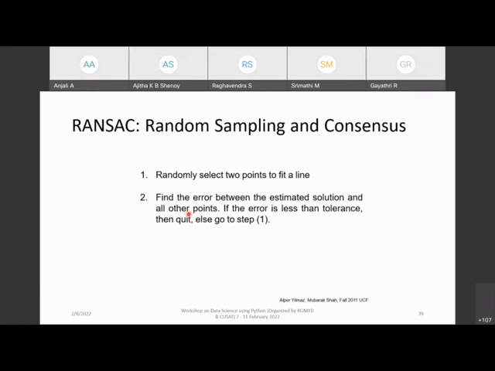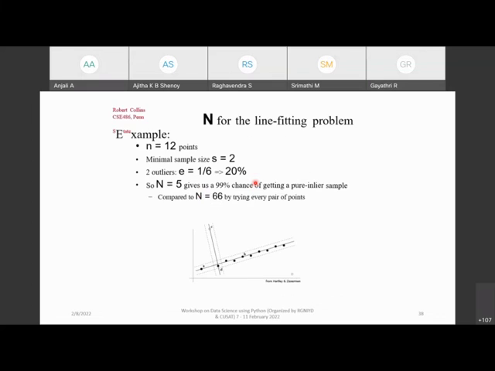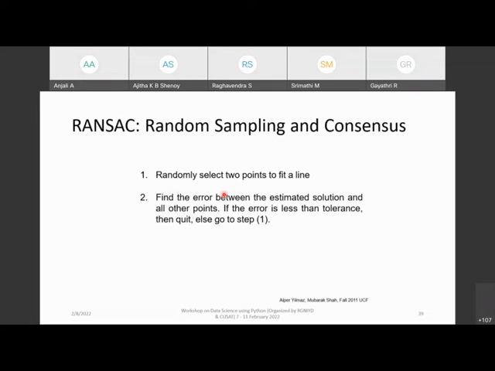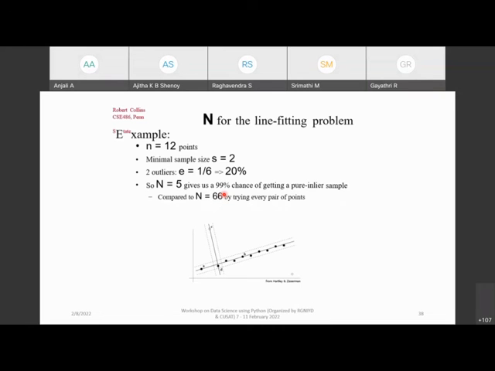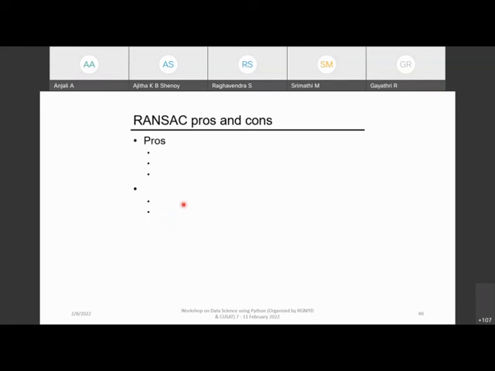This is a very simple algorithm, nothing there. You have to use this particular equation to find the number of iterations. Then what you have to do is select 2 points randomly from the given points, then find the equation of the line passing through these 2 points, then see how many inliers are there based on the distance that you have specified to say whether the point is an inlier or not. Just see how many points are inliers. If you are through, then stop. Otherwise, keep on doing it for this many number of iterations. In this case, it is equal to 5.